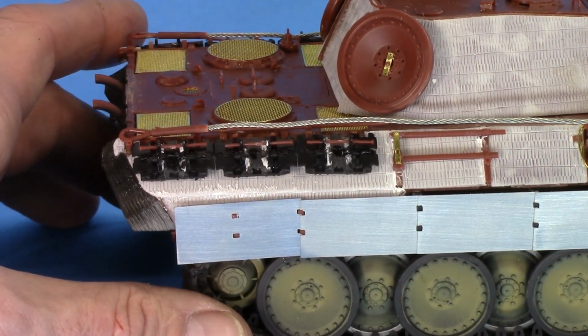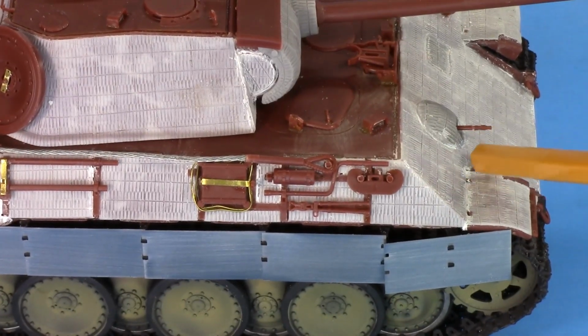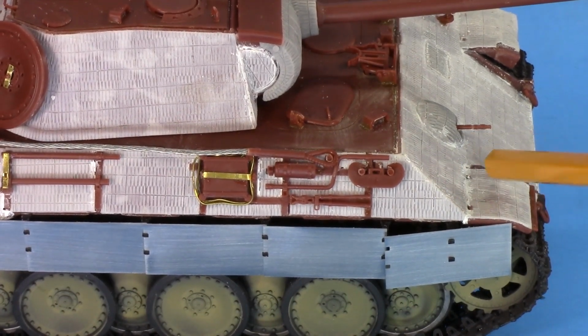And like I said, if there is any fit cleanup that you need, like on the edges here, where there wouldn't be any seam, just make sure that you go ahead and put a little bit of perfect putty or plastic putty or the Vallejo plastic putty in there to fill it out.